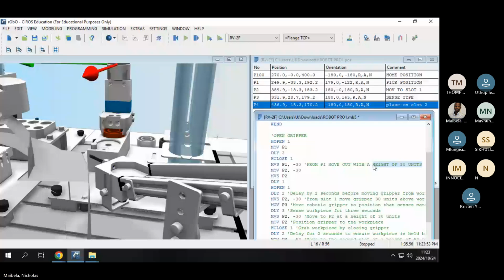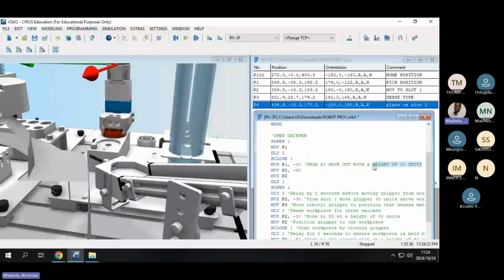So that your component does not crash into other objects, thus preventing damage to your product. And also, you don't want your robotic arm to be jammed, stuck between objects, right?